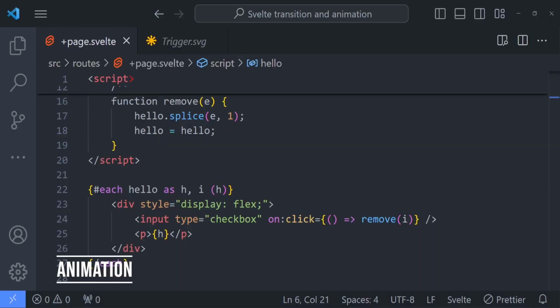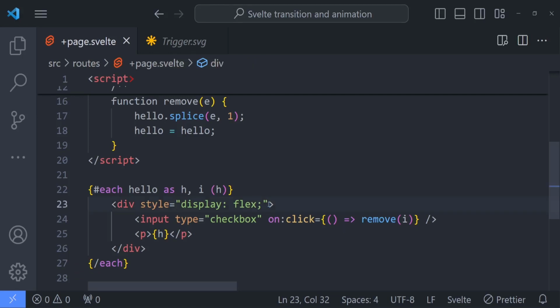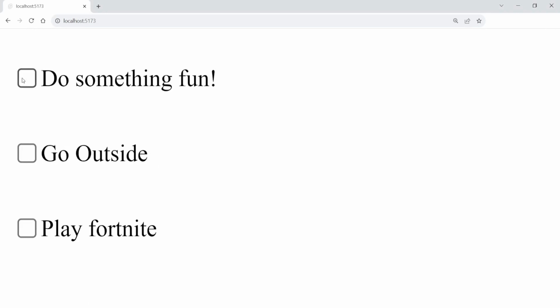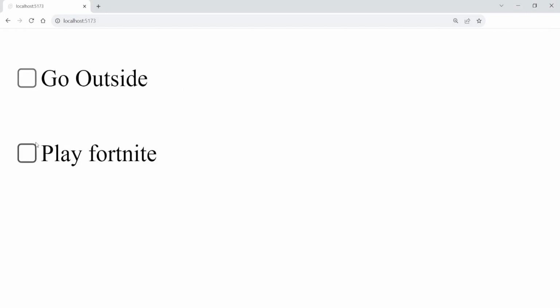I will now talk about animations in Svelte. The main animation to look at in Svelte is the flip, which stands for first, last, invert, play. It basically fills in animation for an element if there's any change in its position or anything like that. To see how it works, I have a to-do list here, and as you can see, there is no animation when I delete the to-do.